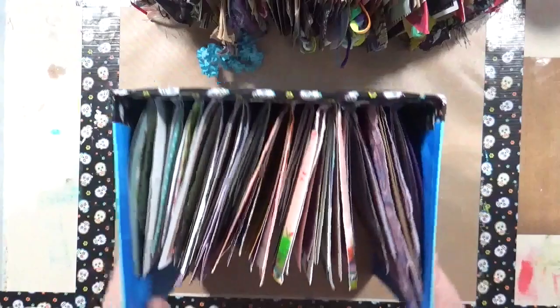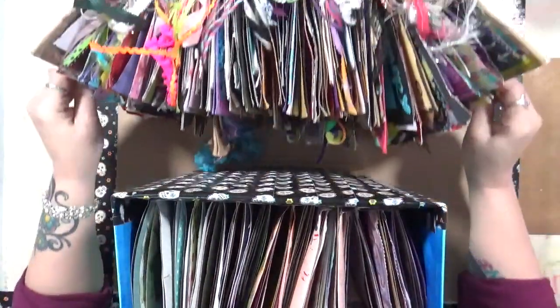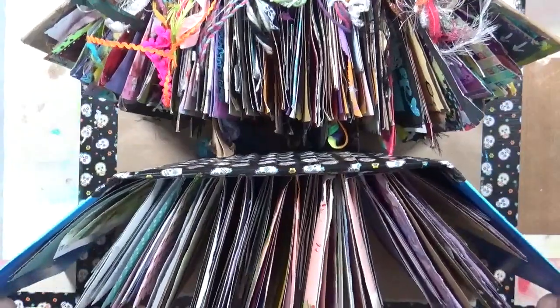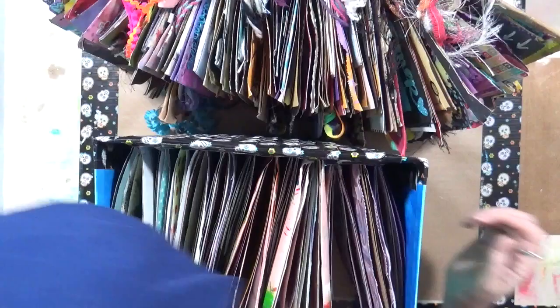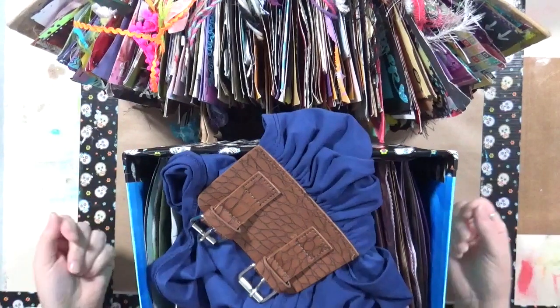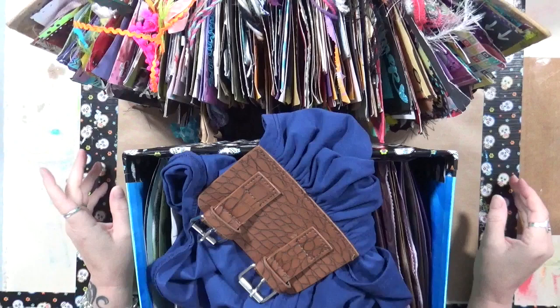So before I let you go, again, this is Bulky Ben. This was Large Marge from a couple years ago, and she's gotten quite fat. So I kind of expect Bulky Ben to do the same thing — I expect him to kind of be out like this, and that's why I've got this belt that I'm going to put around him. I hope you're as excited as I am. This is just the quick introduction. As soon as I can, I'm going to get working in this. I'm going to put him on a playlist in my YouTube channel and it's just going to say Bulky Ben 2019.